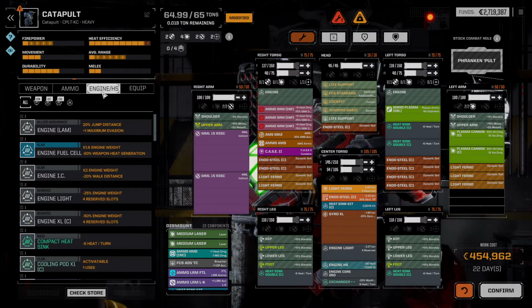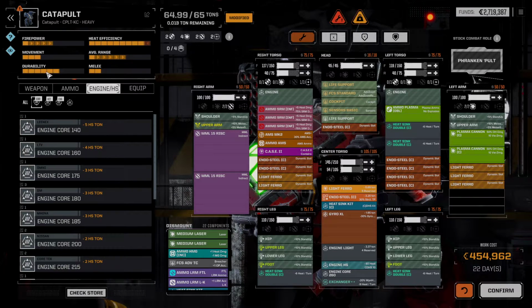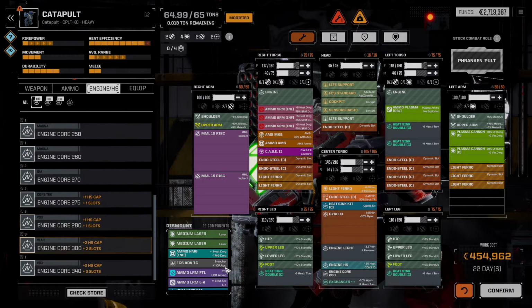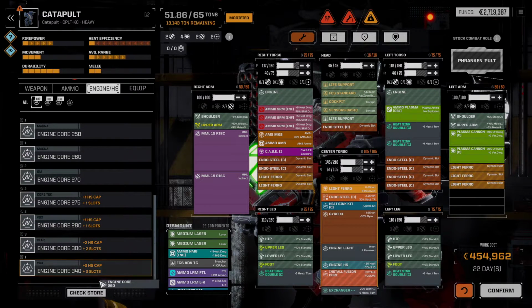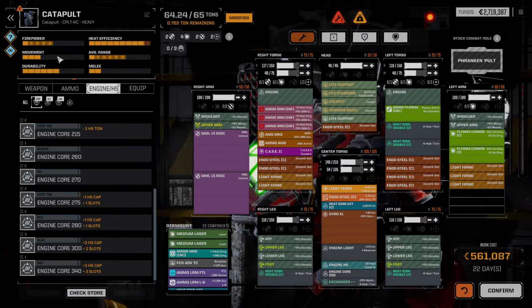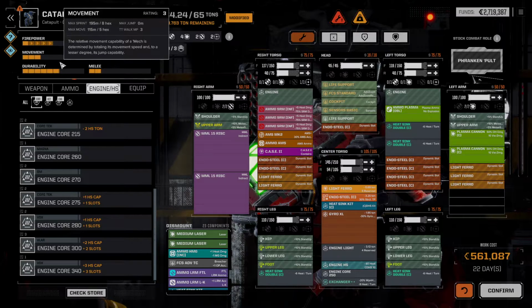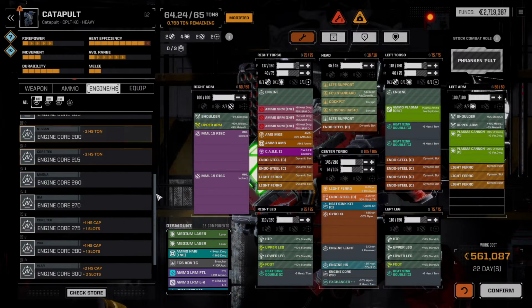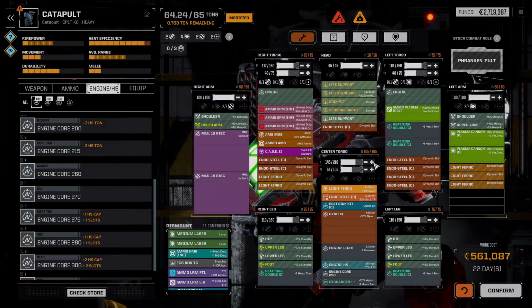Let's test our engine. Can I go to a lighter core? Because right now I'm on a 260 fusion core that moves us at an 8.5. Can I go down to a 250? We're 8.5. 250 brings us to 8.5. Okay, can I go below a 250? No, because the biggest jump. So that gives me back quite a bit of weight, actually.